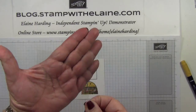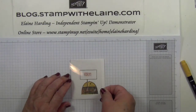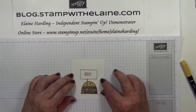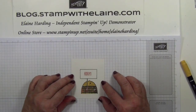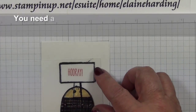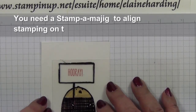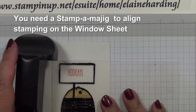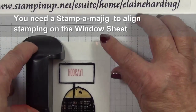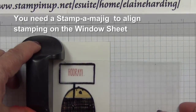We need to put the window sheet, I don't know whether you can see that, on top of the image you've just coloured, and it has to be exactly the same size. Sit over the image that we've coloured. Make sure it's laid on top and that it's an exact match.